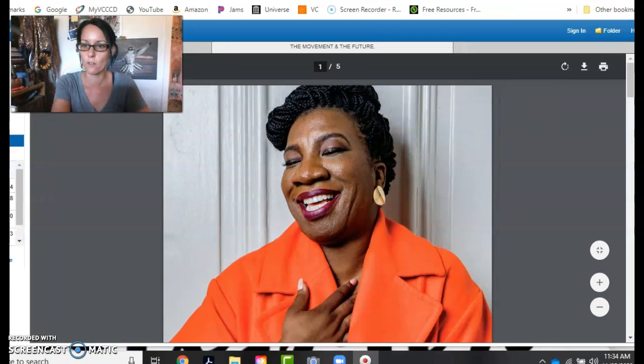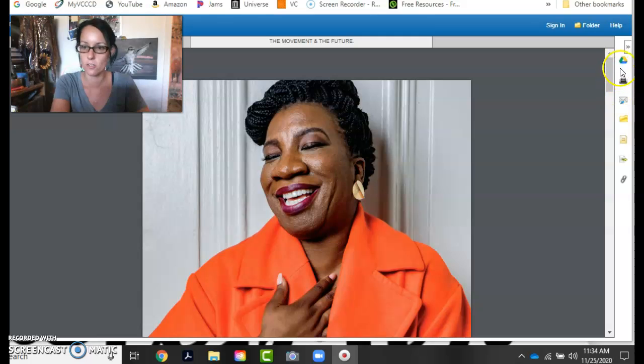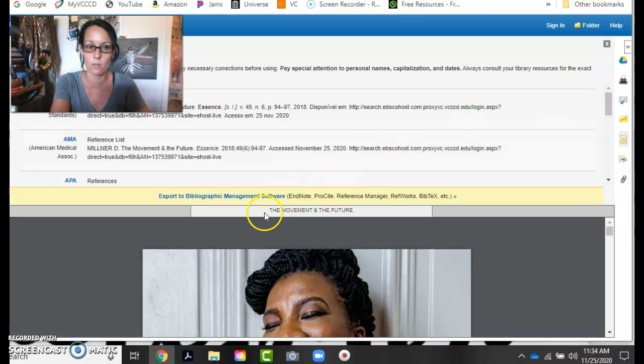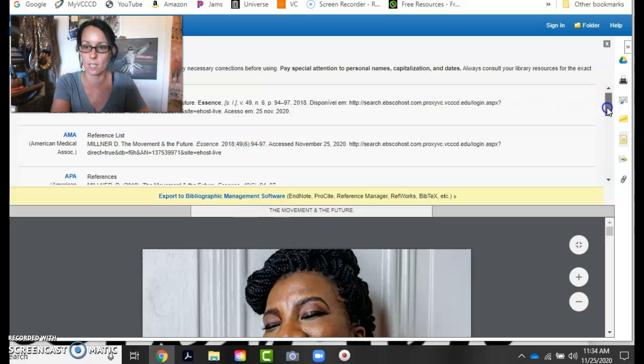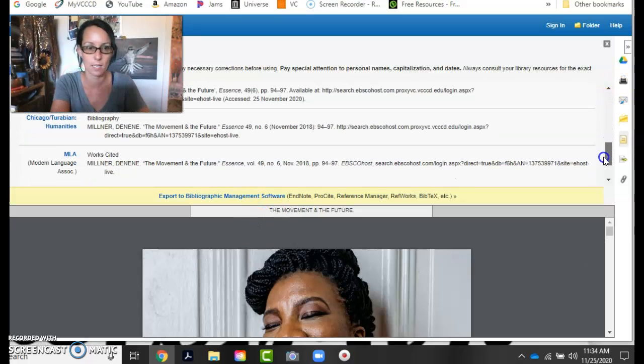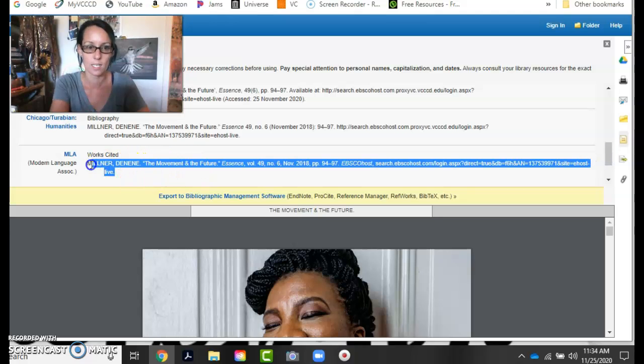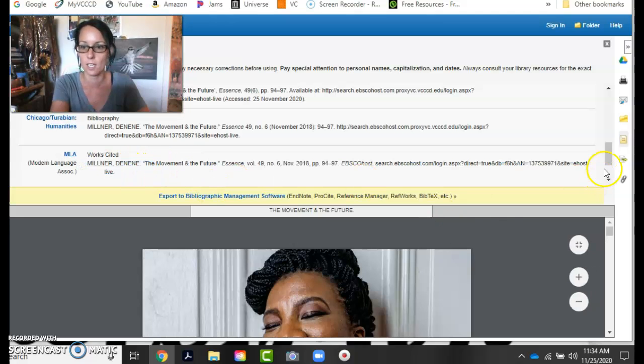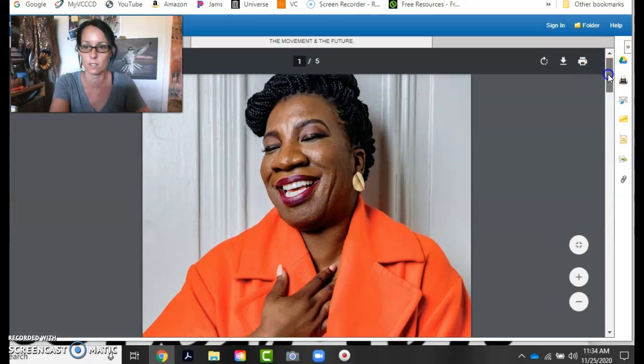If you're over far enough, I just want to point out all the things that this will do. You can save it to your Google Drive. You can print it. You can email it to yourself, a link of it. You can add it to a folder. This is how I gather research. You can cite it. It'll cite it for you in MLA format because that's the formatting that we're using. You just scroll down to MLA, and then you can highlight it and you can paste it into your research. Again, the database is phenomenal. I recommend that you use articles on the database.